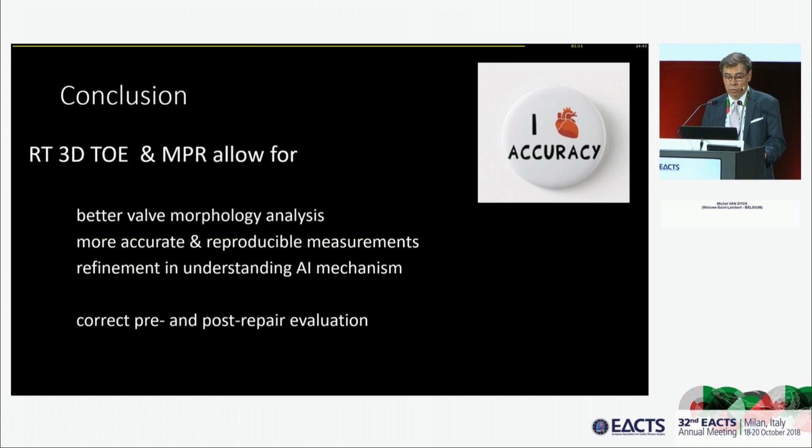So in conclusion, I would say that accuracy means 3D, but not only real-time 3D that gives us beautiful images, but also MPR. This allows for a better analysis of the valve, more accurate measurements, and clearly we are now able to better guide the surgeon in his aortic valve repair. Thank you for your attention.